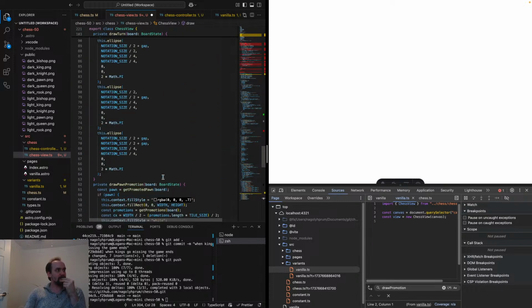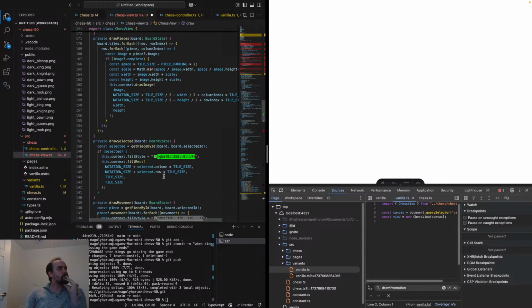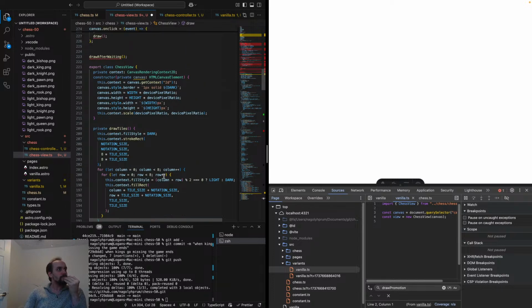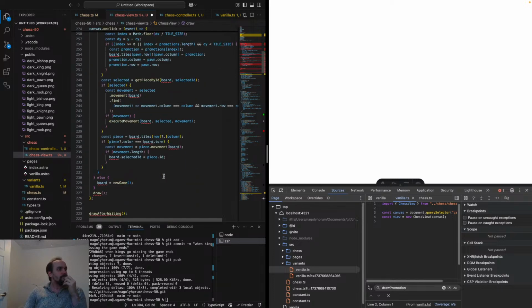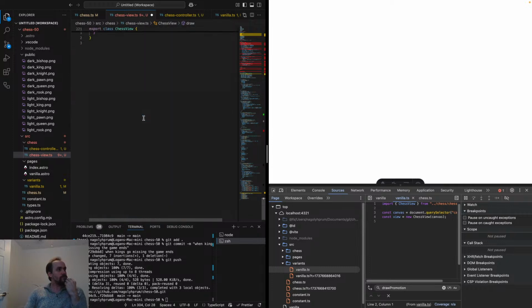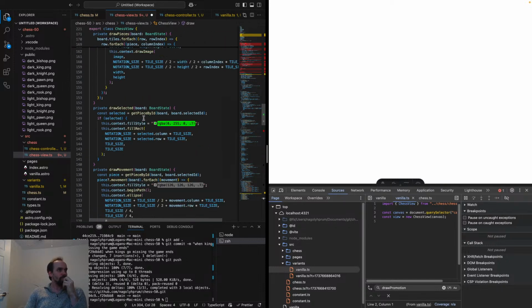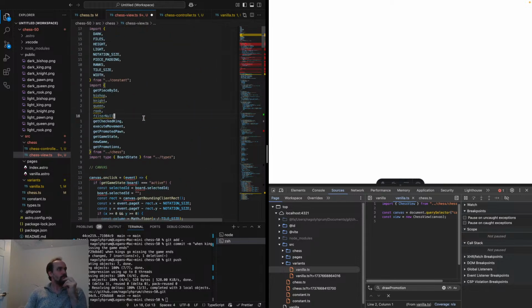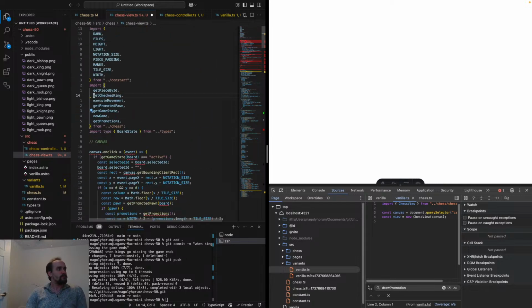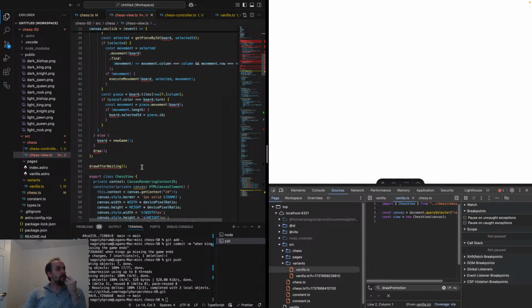Trying to keep this to be all just simply drawing code, just the view. All right.